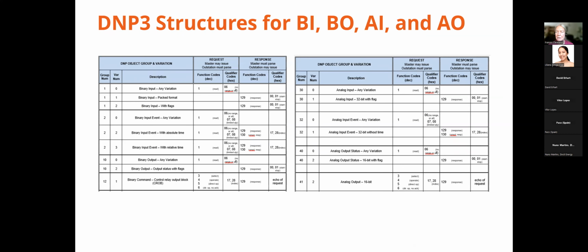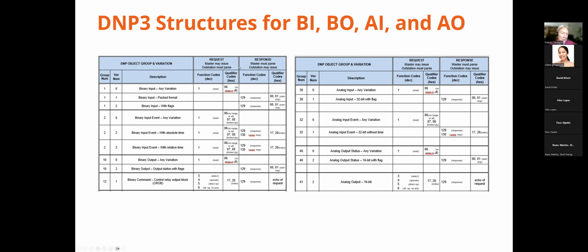The other thing that is important to recognize is that the DNP3 app note and now the 1815.2 standard, the IEEE standard, also includes the sort of gory details of what DNP3 structures need to be used for the binary input, output, analog input, and output. Because there are different ways in DNP3 to actually manage these various types.